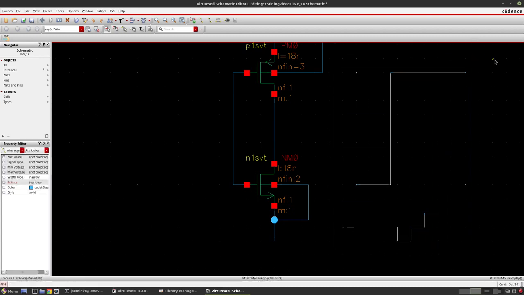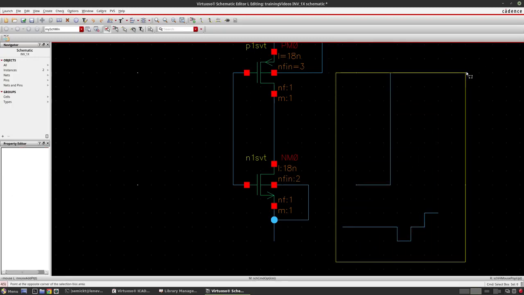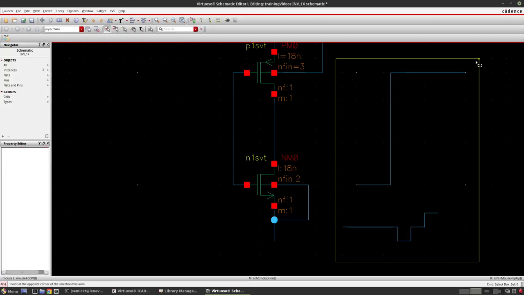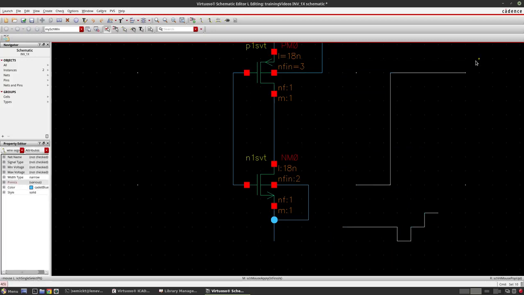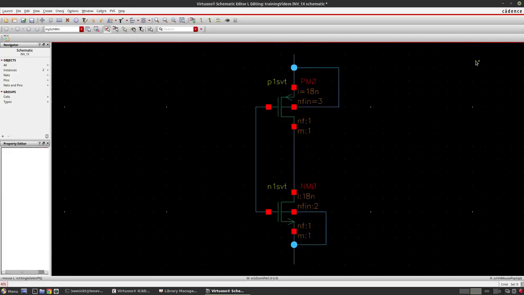So this is how you create wires. Now to delete that, I will just draw a selection box, select all the unwanted wires, click delete, and then press fit to window. For making the circuit look beautiful, I'm trying to keep these things as symmetrical as possible. You can also do the same.